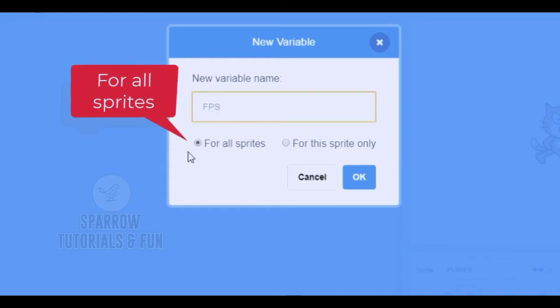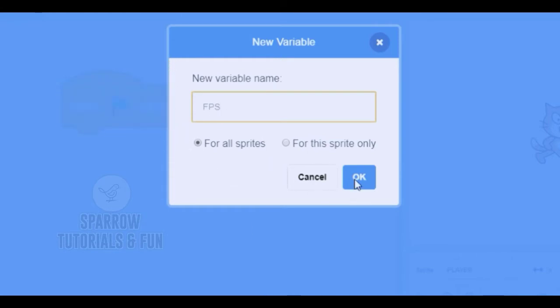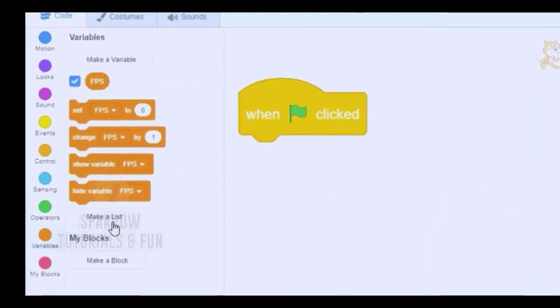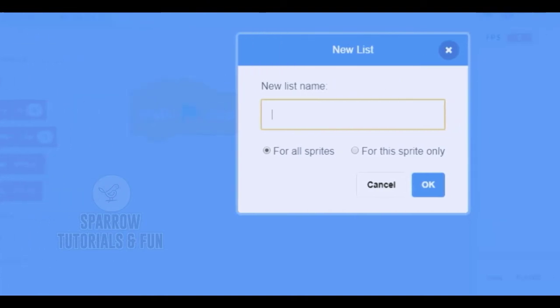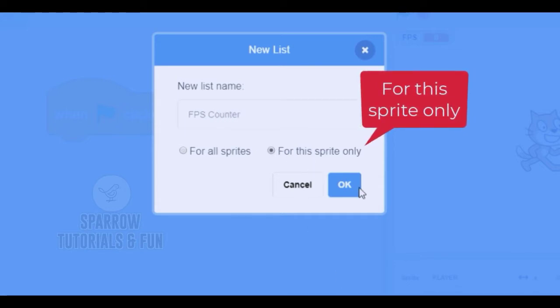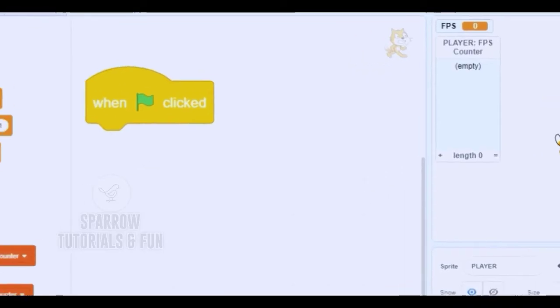Make sure it is for all sprites and click OK. Next we shall make a new list called FPS Counter. Make sure this is for this sprite only and click OK.